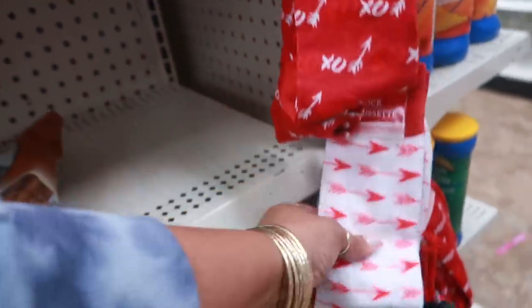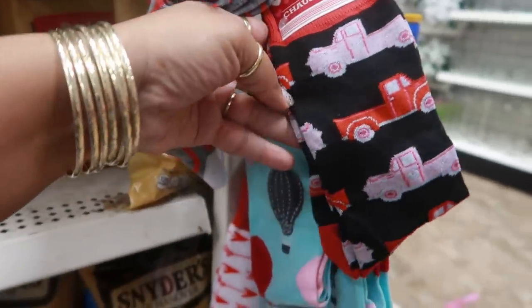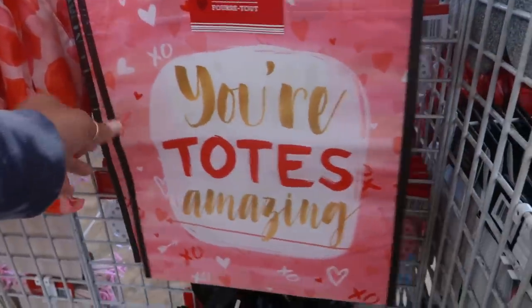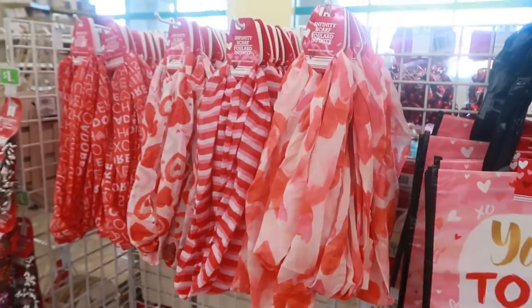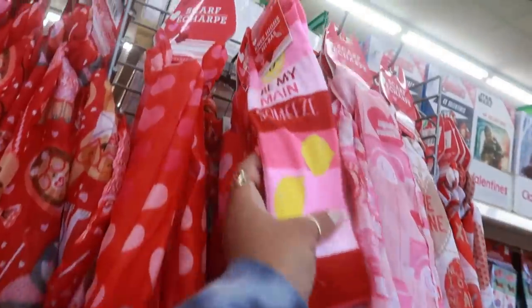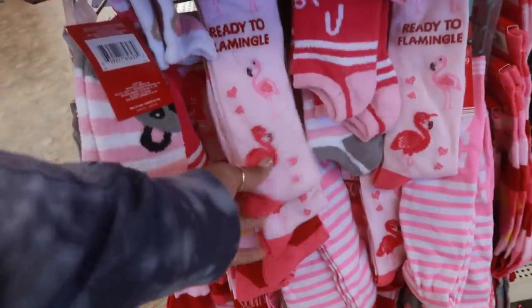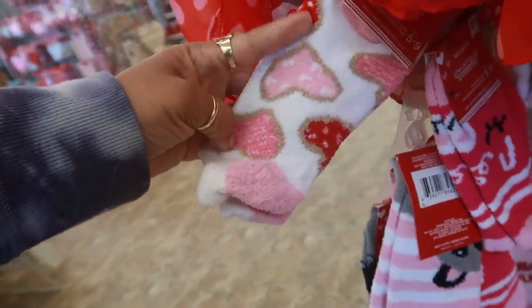Here's some more socks over here that I don't think I've seen. 'The Arrows Be Mine.' Oh look at that one, that's cute. Oh, I like this one with the hot air balloons. Yeah, that one is cute. I like the trucks and the hot air balloons. On this side you have some totes — 'You're Totes Amazing.' There's those infinity scarves, some scarves up here, those cute little lemon socks, the pink trucks. Oh, I didn't see this one — I like those. The pink and the brown. That's super cute.